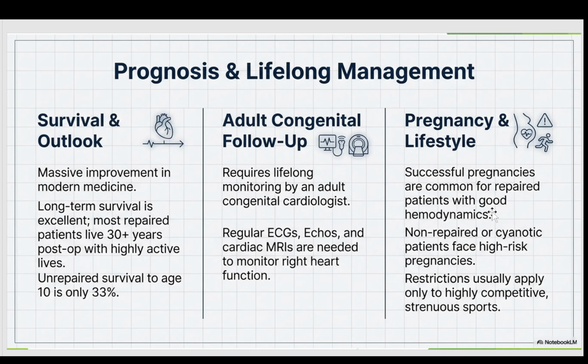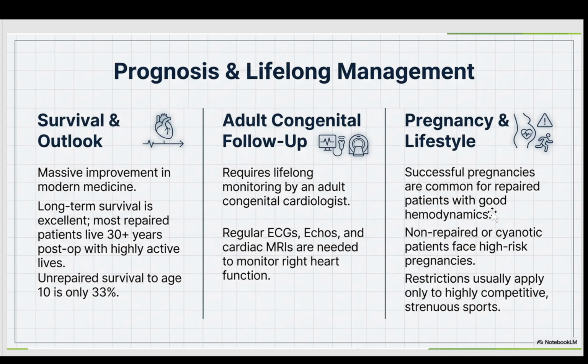There are some other complications associated with TOF, and this is also one of the core areas of viva exam. These are polycythemia and stroke in the children. So naturally, as the child is hypoxic, the body tries to make more RBCs. Already with the normal hemoglobin, when more RBCs are formed, this results in polycythemia. But we should remember that the patient is having a desaturation because of shunting. So the actual hemoglobin which is useful to the patient in oxygenated form is lesser than the actual level in the blood.